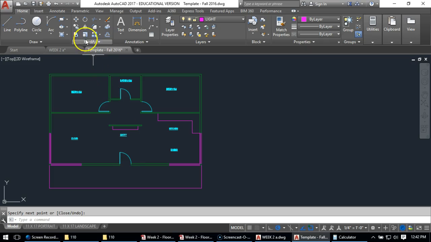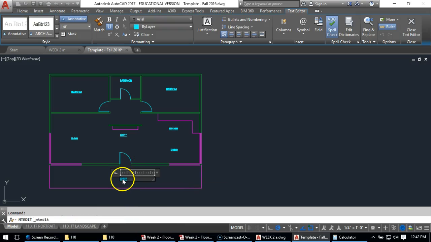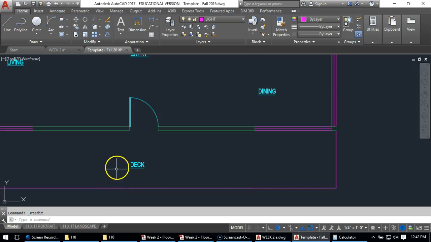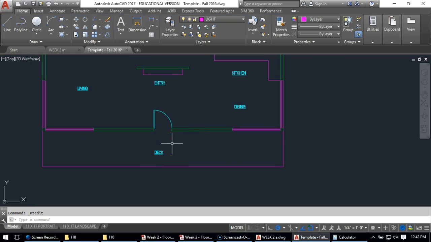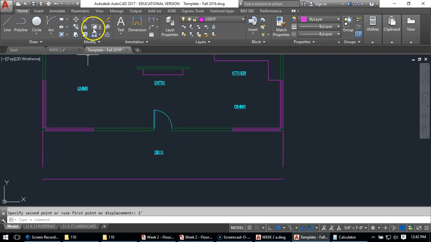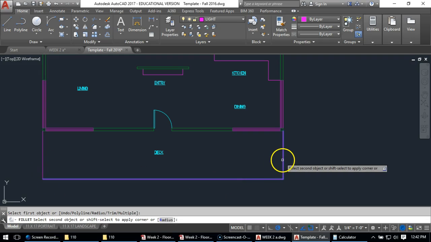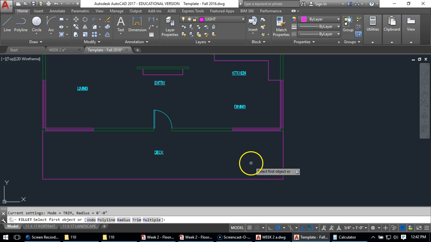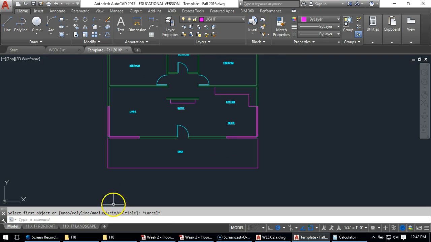And then I'm going to copy a piece of text down, press enter, double click, and call it deck, and push enter. Now when I look at mine, it looks a little skinnier than the drawing, so maybe it was an 8-foot deck. So I can move this, enter, select the line, pull down 2 feet, enter, and then fillet those lines together. I could also have used stretch, but stretch I know is difficult for students to use, so that's why I showed that method in this case.